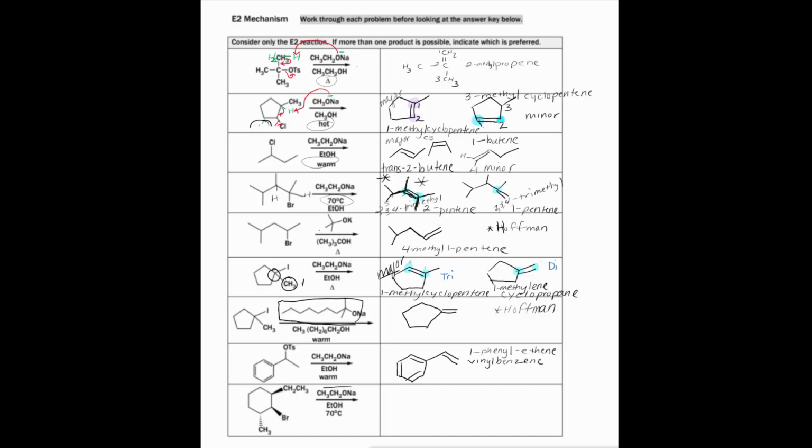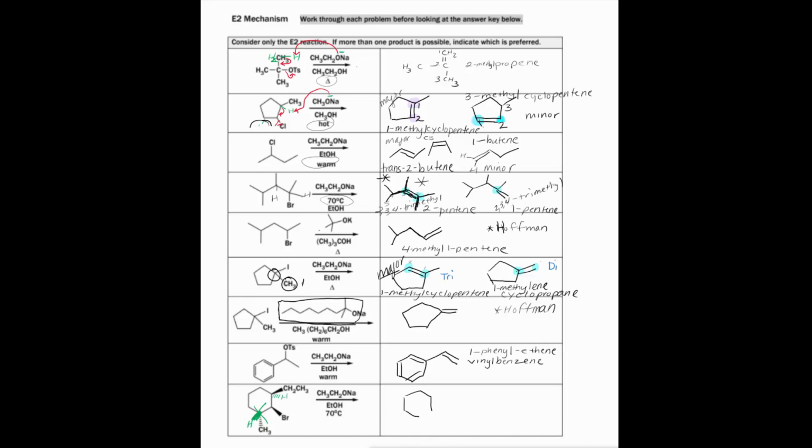For this product prediction here, you have a lot of stereochemistry. You still have your ethoxide and your ethanol. So where is the reaction going to occur? Well, we have to find our beta hydrogen atoms, and you need to find one that's anti-periplanar. This hydrogen atom is going to be out on top of the ring. The bromine is on top of the ring, so this one is out of the running. So we need the hydrogen that's back here. That's the only one that's going to react.